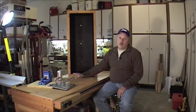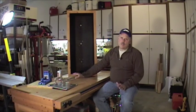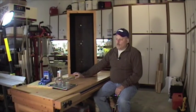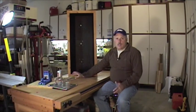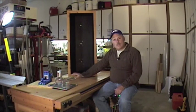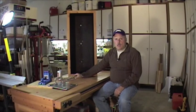In all honesty, though, you could build these planter boxes with basic hand tools, a handsaw, a combination square, and a drill without any problems. I just took advantage of the machines I have in my shop to make this quick. Basically, this is about a one-weekend project.